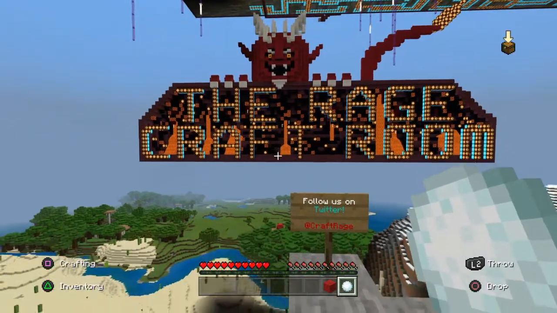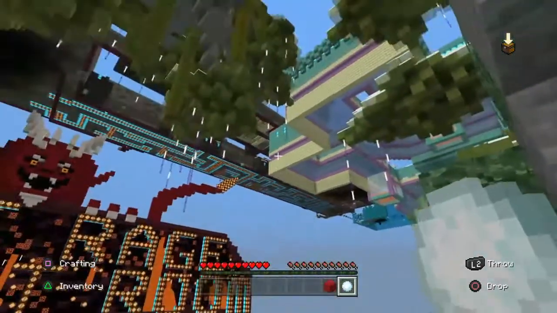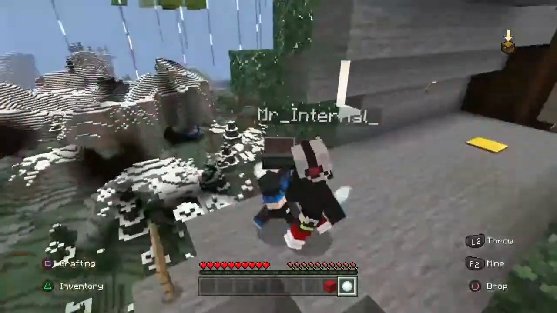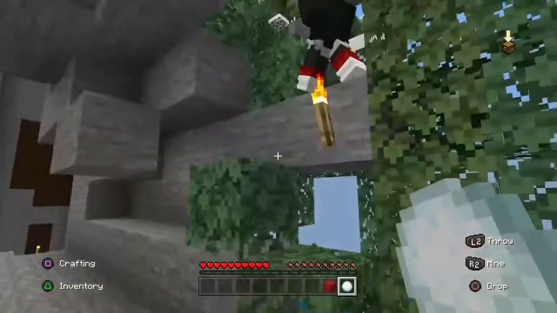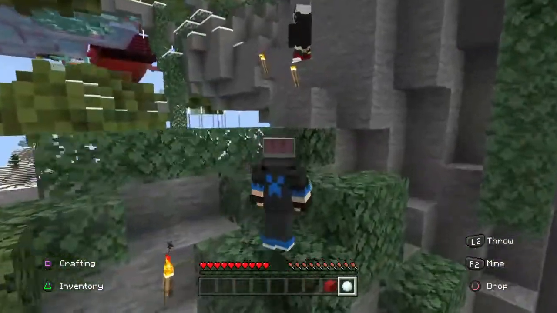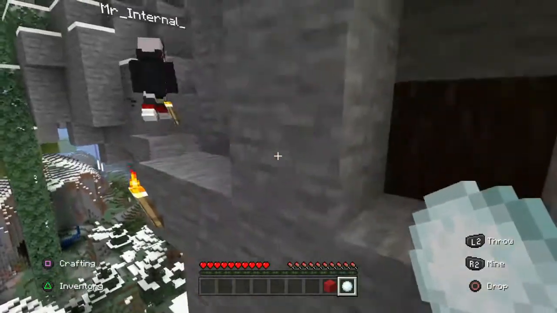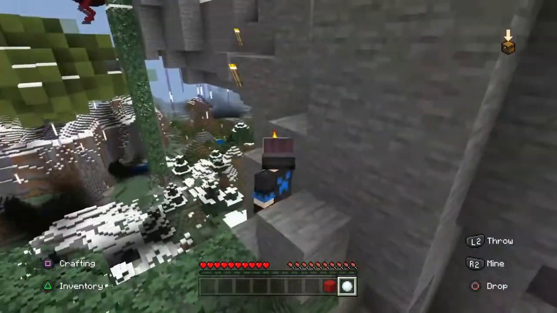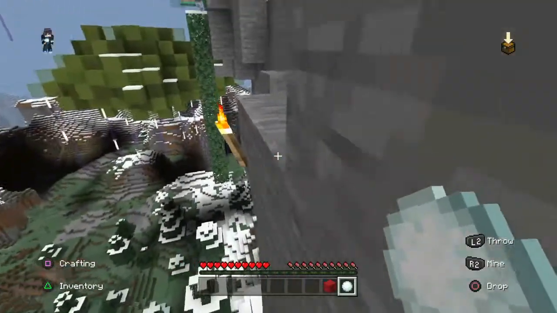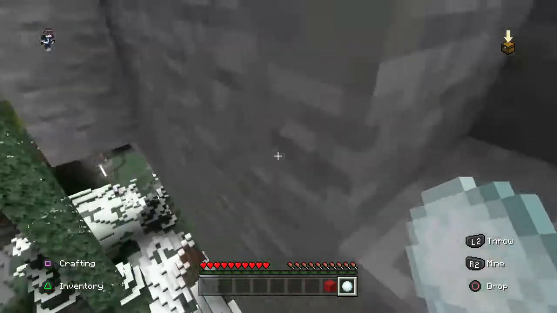Holy moly, the Rage Craft Room right there, and this looks like to be what all the other bits of parkour are. So I have no idea where we're supposed to go next, but let's just go and follow Mr. Internal here. He's going to be following us for the majority of this video as well with his new skin. Look at him looking so fine. Anyways, let's keep it going up and up.